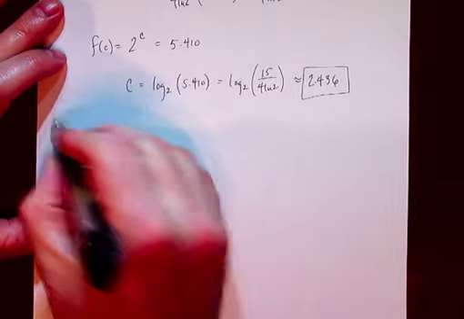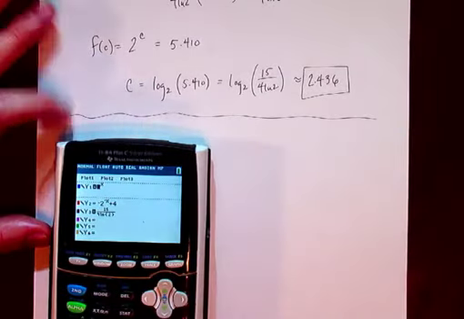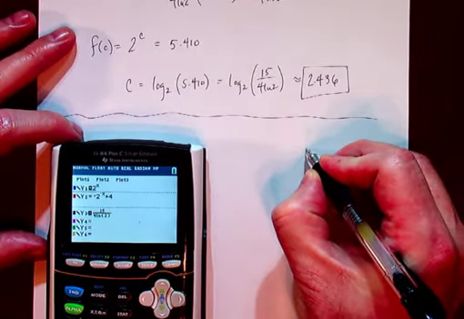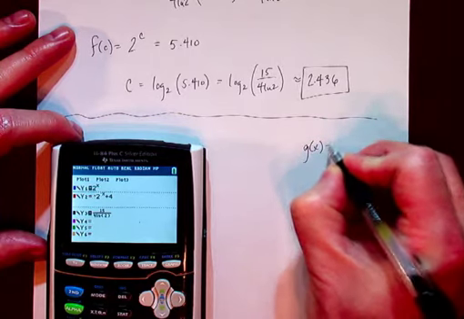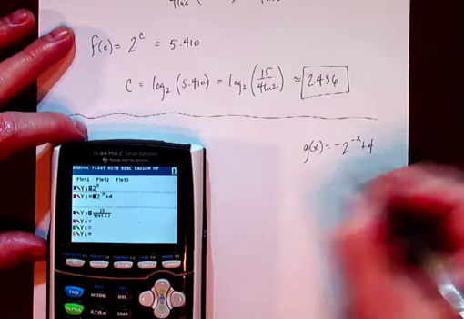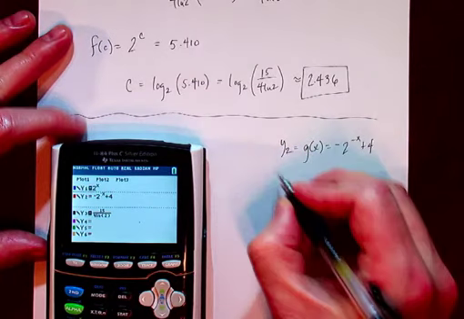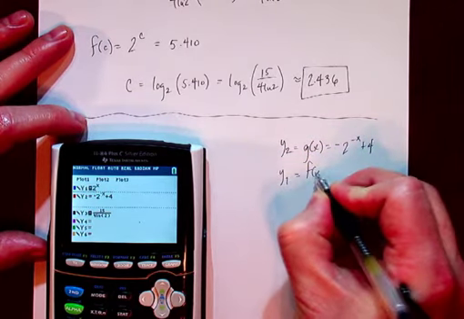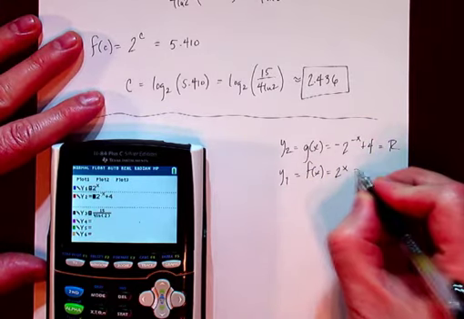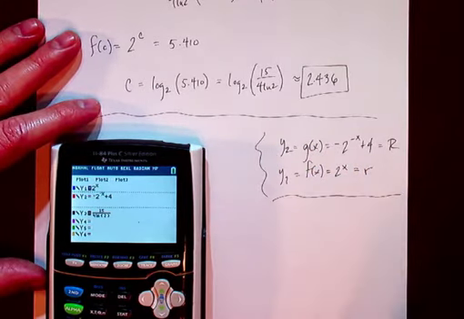So remember that I have these already stored into my calculator. Okay. I know that my g of x is -2 to the negative x plus 4. That is my R, okay? But that's also, remember, y2 in my calculator. y1 is my f of x, and that's 2 to the x. This is my big R. This is my small r. So this is sort of like a little legend or key over here.